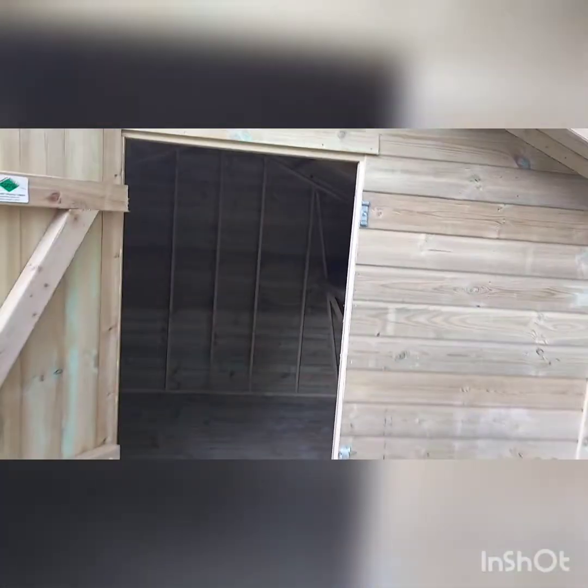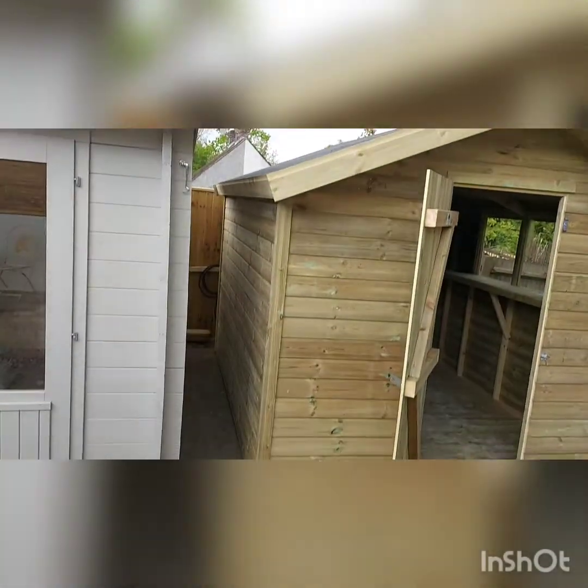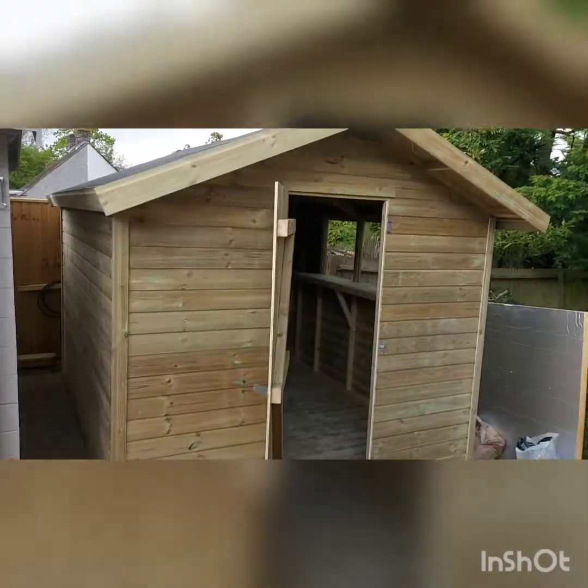It even has a nice little shelf. Steve started to put some stuff in it already, but it's nice - proper glass in there as well. We're thinking we might make sure we utilize the space really well. We're really pleased with it - they came and constructed it and luckily the weather held out while they were here. We've still got a bit of a gap between them so we can get down there if we need to.